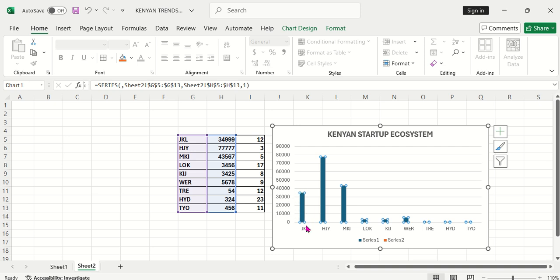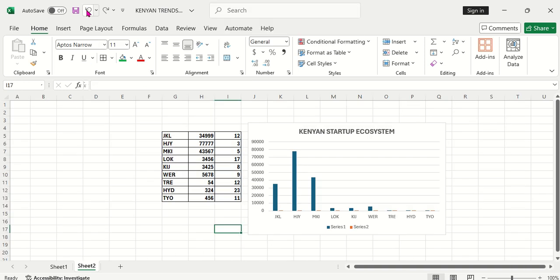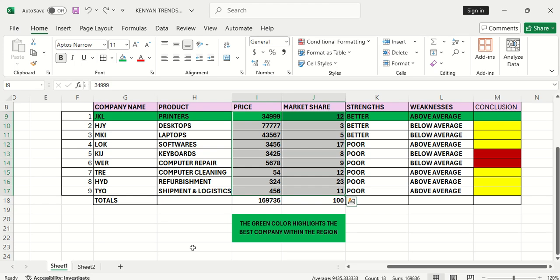If you go back to the chart, we can see two companies, HJY and MKI, look like they are performing better. But that is not the case. So if we go back, we will be able to see that HJY and MKI, why are they almost looking like doing better? But based on the facts and data, they are not doing well.